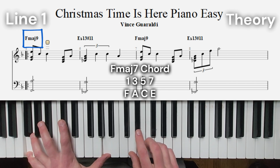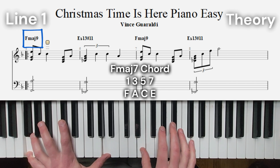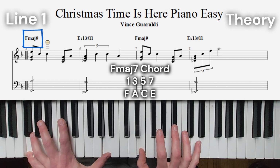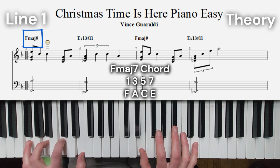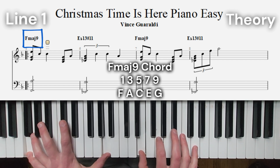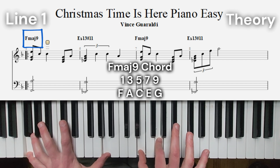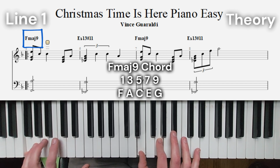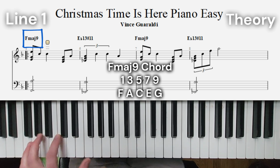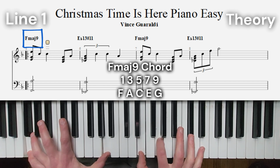But really, the word major in there refers to the quality of the seventh note, which is going to be brought in with the right hand on this E above middle C. That makes it sound more like an F major 7 chord, which is just F, A, C, and E. But spread out like that, it just sounds so spacious and beautiful. The 9 in that chord comes from this G note right here, or any G note in general. So really, we're playing F, A, C, E, and G, every other note. Put them all together in the same octave, it sounds a little muddy, but you spread them out, and it sounds very beautiful.